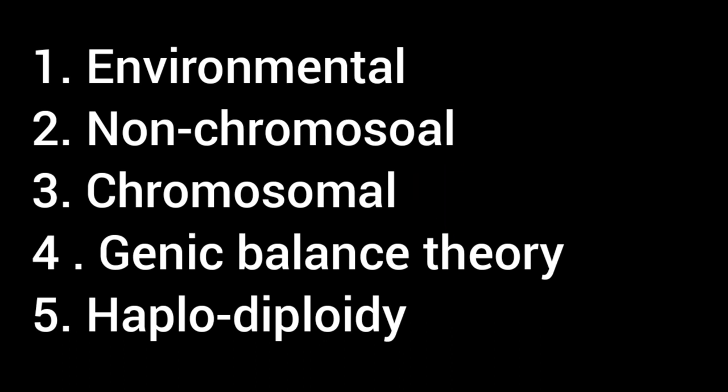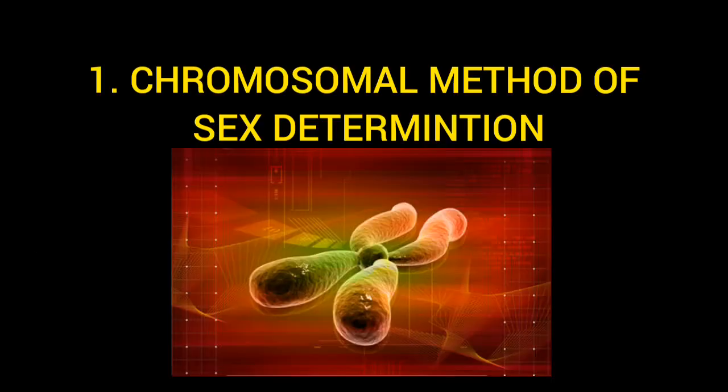So all these are different ways of sex determination, but in our NCERT book, we have been told to discuss chromosomal basis of sex determination and haplodiploidy. So we'll be taking up chromosomal way of sex determination and then haplodiploidy. So let's get started about the chromosomal way of sex determination.